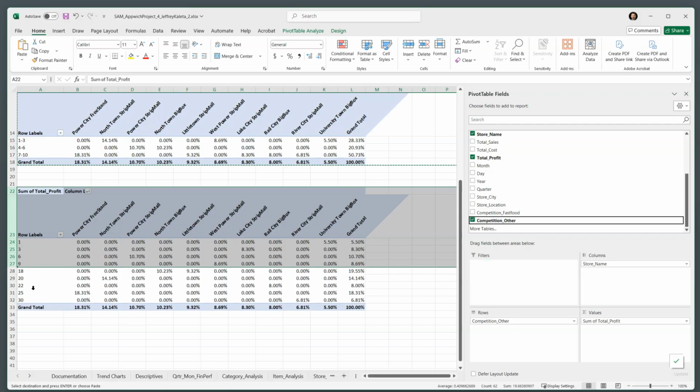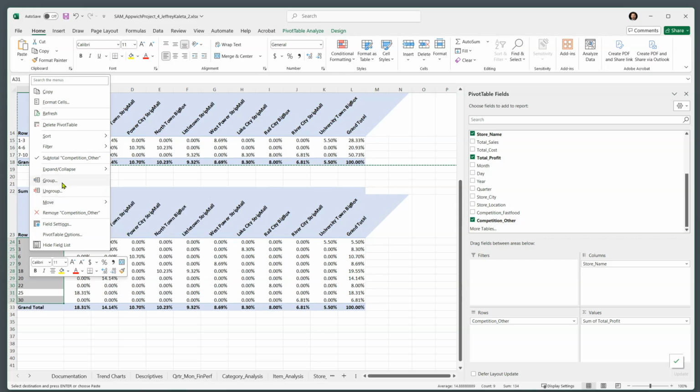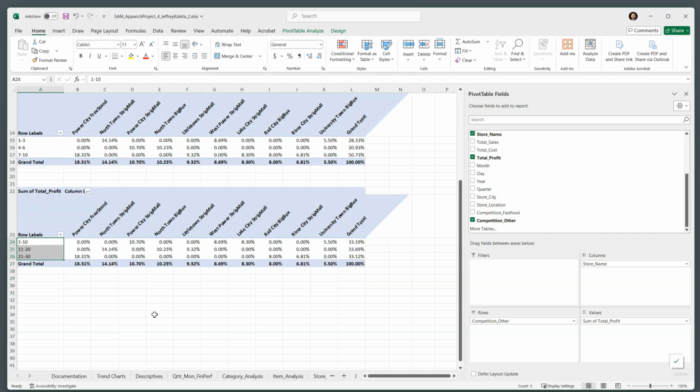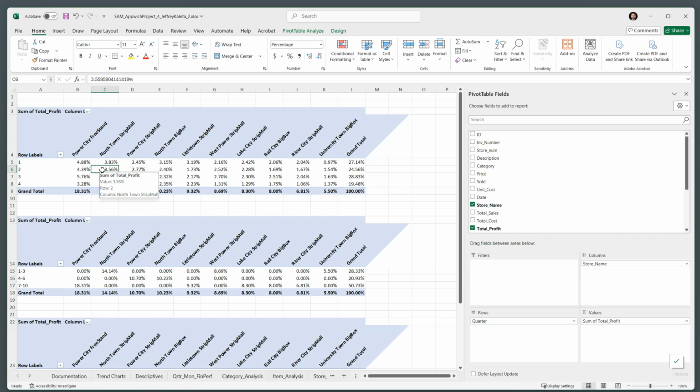All right, so now let's look at our row labels. Notice that the groupings, we need to make new buckets again. This time I am going to group these starting at 1, ending at 30 by 10. And now we have groups of that nature. How's that look? All right, so I'm going to scroll back up. I'm going to select here at the top, and I am going to save my document.